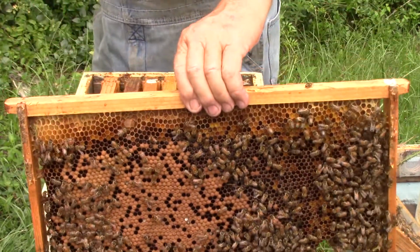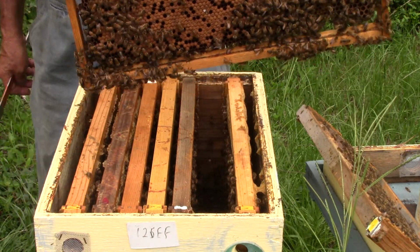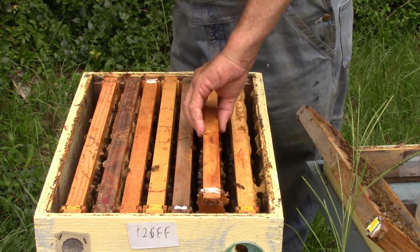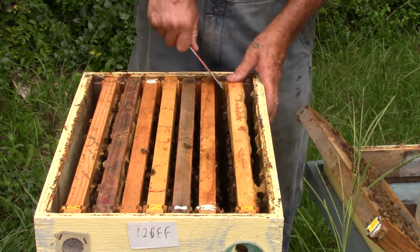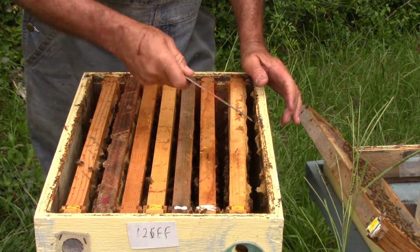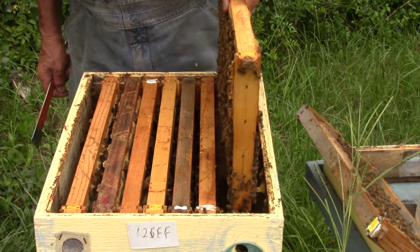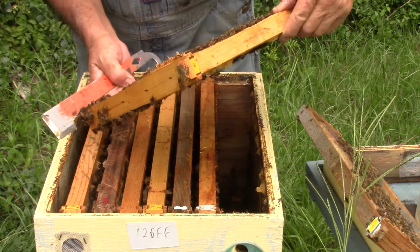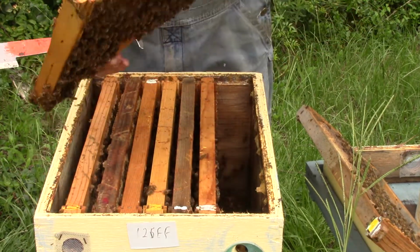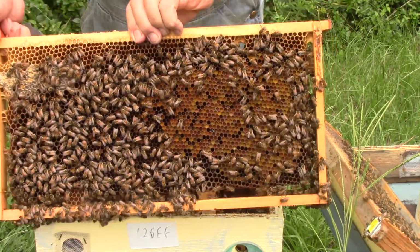Same thing on that one. Brood and larvae. You see no eggs. Probably getting my frames mixed up, but they're not fat frames, so they're okay. This one has pollen and nectar. Same thing on that side, pollen and nectar.